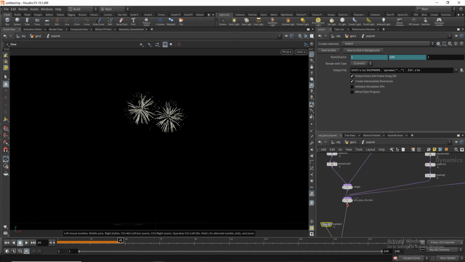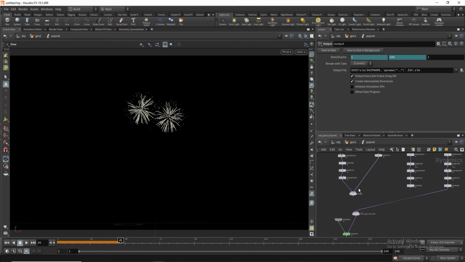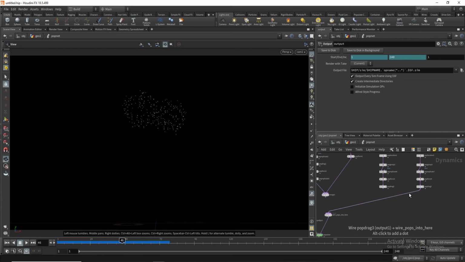Or maybe I'll just remove both of these, and I'll take this one only for now. So when this particle will die, our new particle will be born, like we did here. When this point will die, this new particle will come, and again when this particle dies, the new particle will come. So again the same method, we have to repeat it.